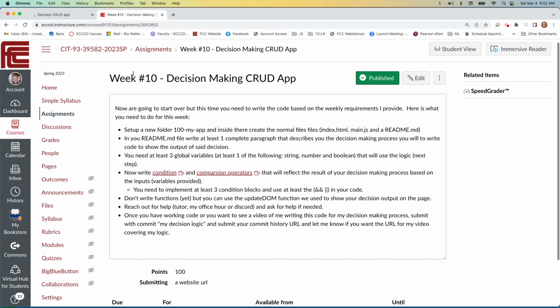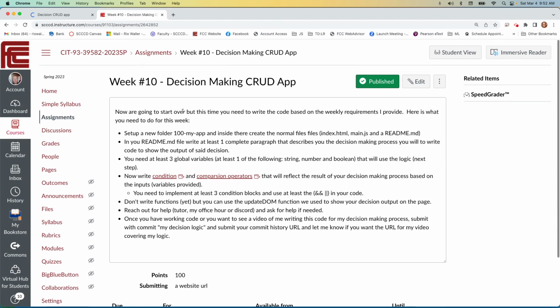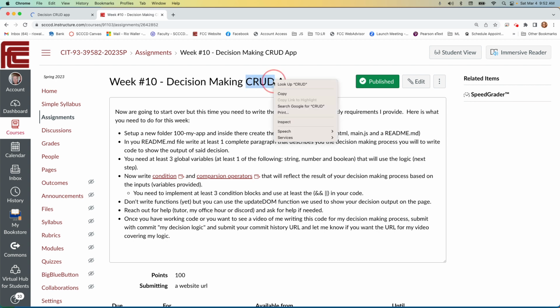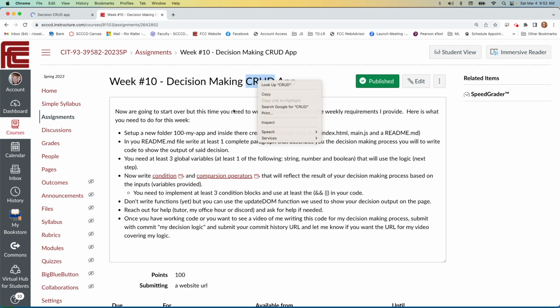Alrighty, so here in week 10, we're going to start what I've been talking about, which is you writing code on your own, with help, of course, where you need it. And so, what I've decided is now that we've seen the CRUD operations, I still have a couple more I'll do in week 11, not that we'll do the CRUD operations, but that will just enhance what we've already created.